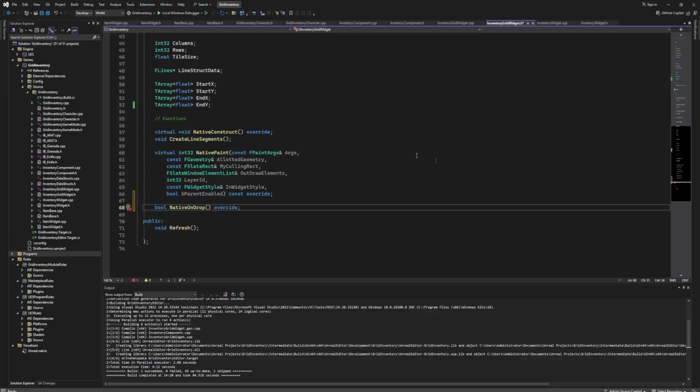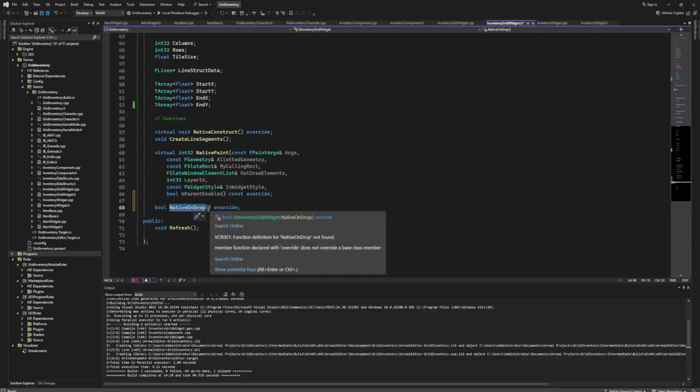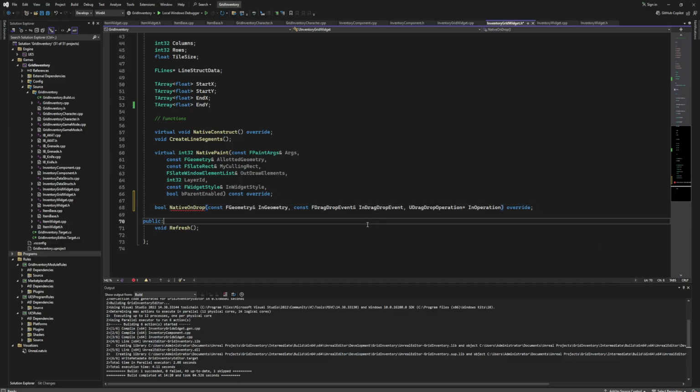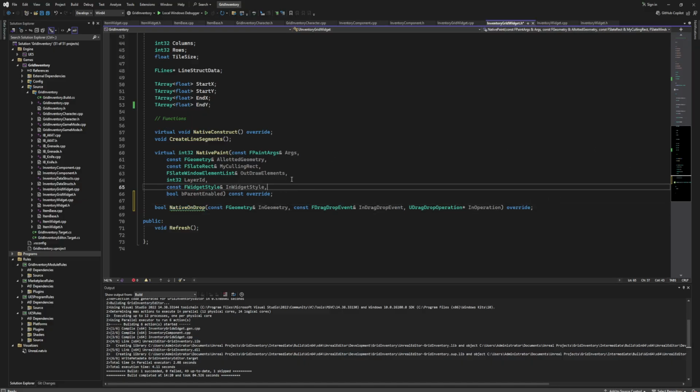That function is called NativeOnDrop, and we need to pass in some parameters that I'm just going to copy and paste from my other project, and you need to pause this video and type those parameters. If you want to learn more about this NativeOnDrop function, you can find the documentation on the internet, the original UE5 documentation for this function right here.